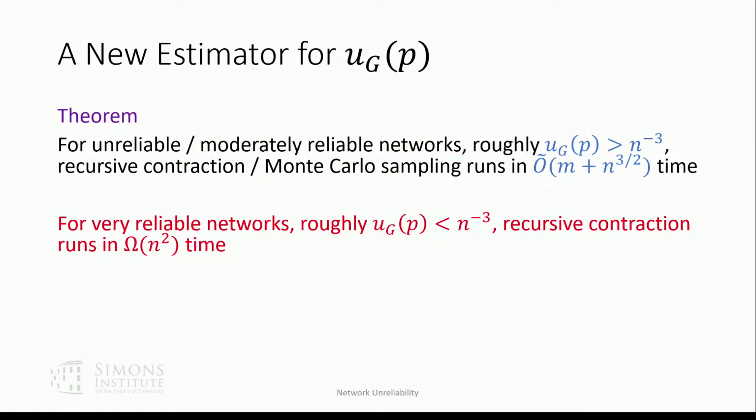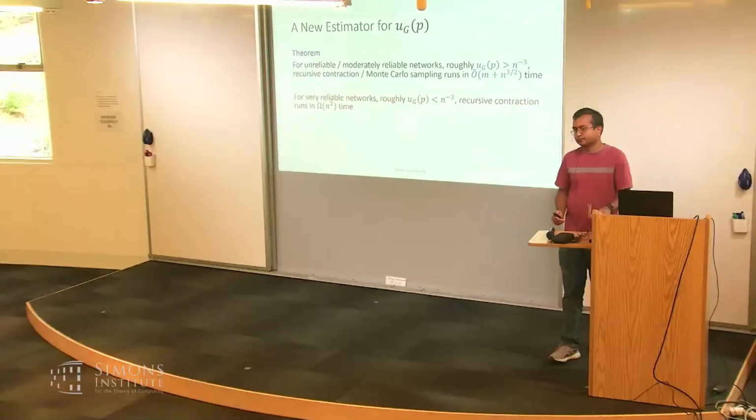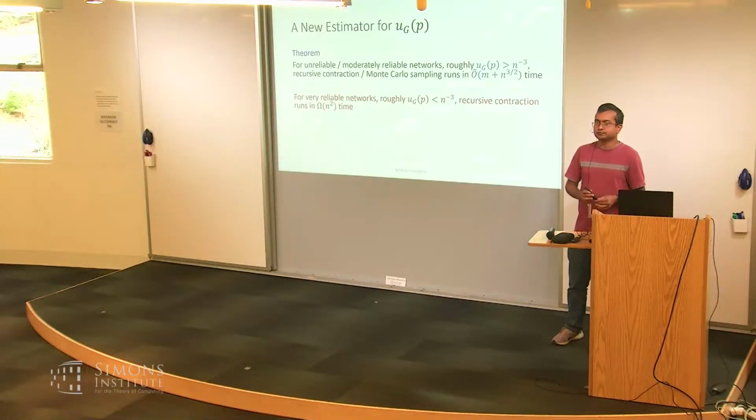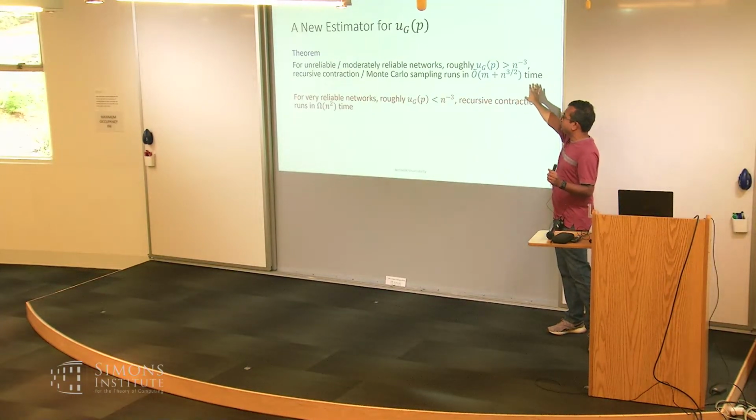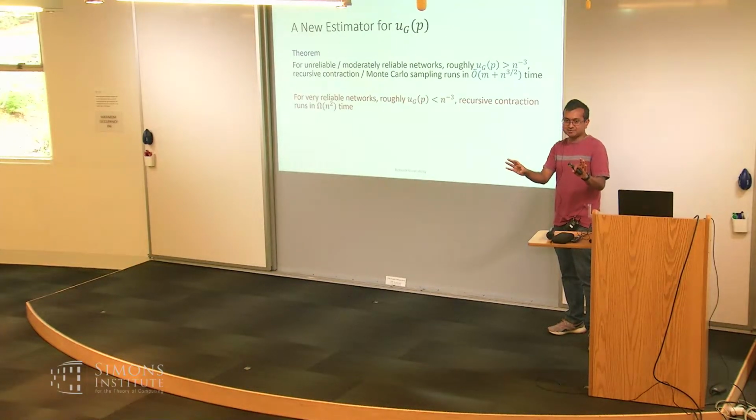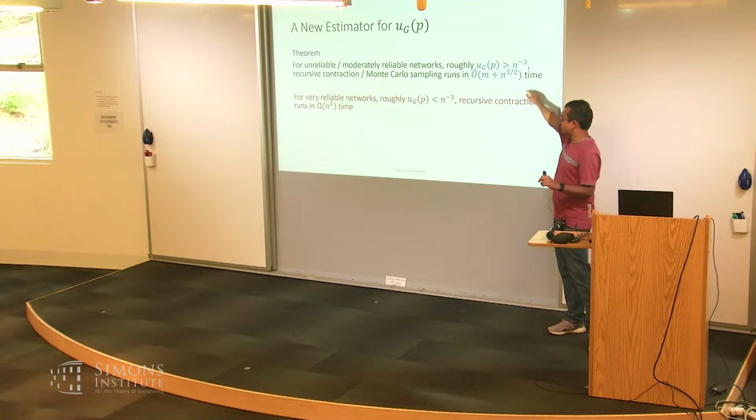Is there an extension of this theorem? Basically, is there anything special about n to the minus 3, or is it more that if there's a lower bound of, say, lambda on the probability of failure, then you can run in m plus root 1 over lambda time? So the current analysis, these n to the 3 halves and n to the minus 3, like the threshold n to the negative 3 and this running time n to the 3 halves, these are functions of the analysis that we have. So in particular, the first analysis could go down a bit.